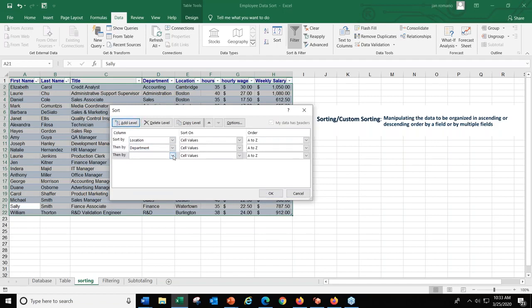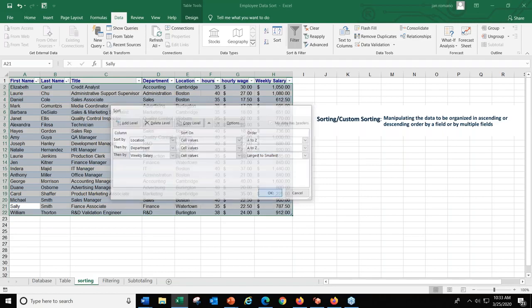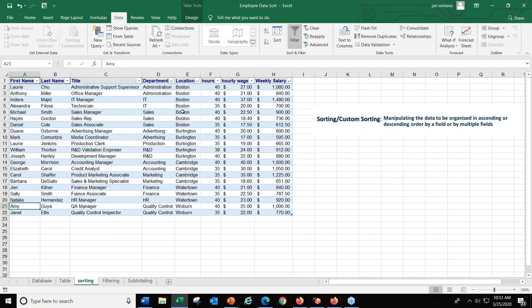And let's say that we want to see, in those locations and departments, who is making the highest wage. So let's do it by salary. Let's come over here on the right-hand side and choose largest to smallest and click OK. So it'll be in descending order by weekly salary as the last piece of our sorting.